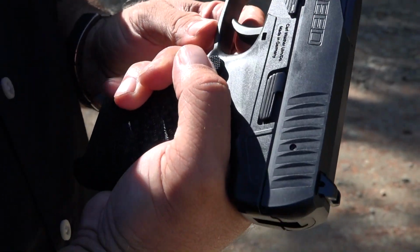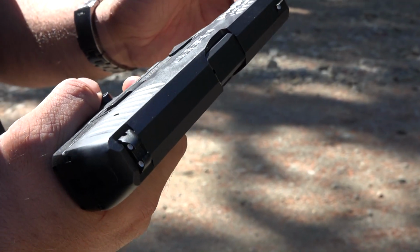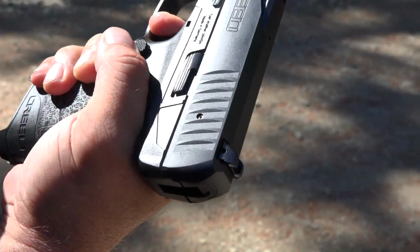And is it a metal trigger? I think it's plastic, but it feels like quality for sure. It doesn't flex or anything. I'm torquing on it right here. It's a high quality pistol, dude.